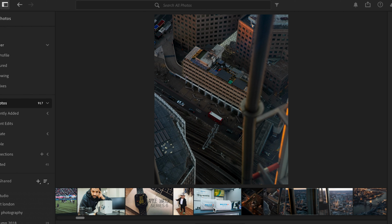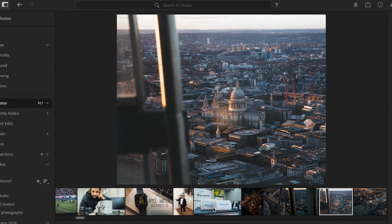However, I have to admit I haven't been out that much shooting versatile things at the moment, but I'm looking for experiences. For example, I went to the Shard, the tallest building in the UK or England or whatever it is, but the Shard experience was very good. I enjoyed my time and the pictures that I got from up there were magnificent. I will drop a few here from my Instagram page. They really looked good. The collection that I got from up there, from like, I don't know what floor it is, but it was really good. That experience I will remember, definitely to go back as well.